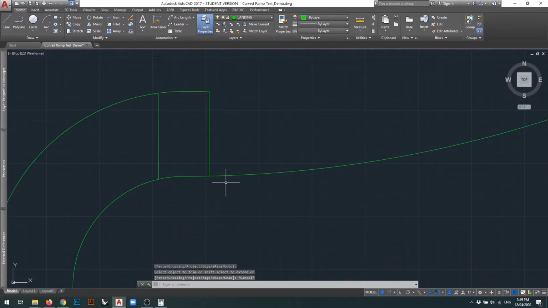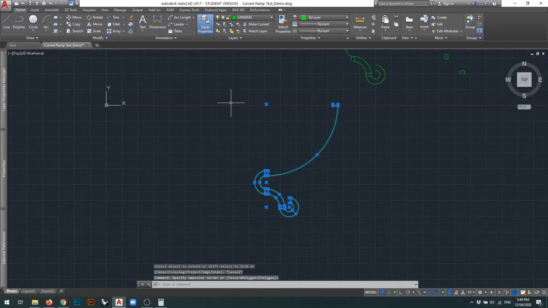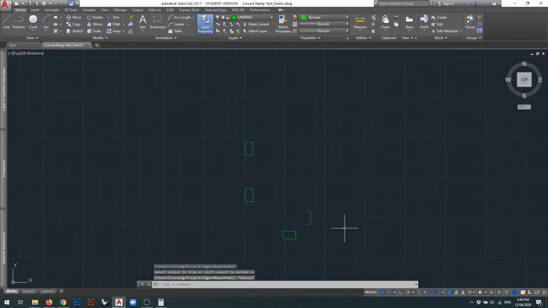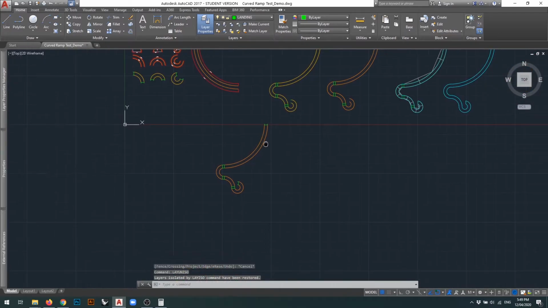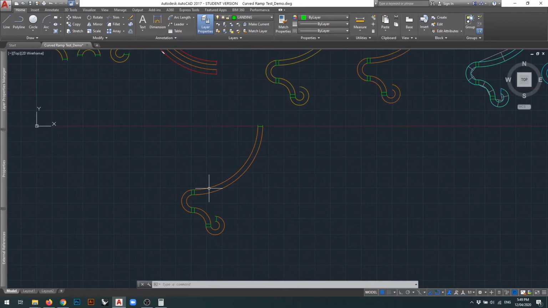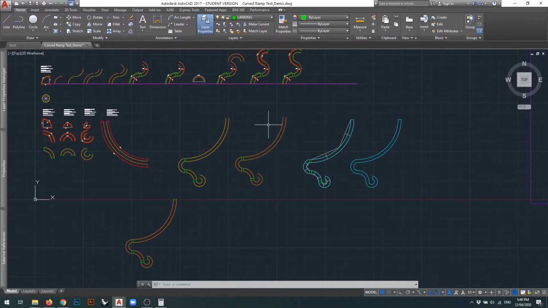Here obviously there's something that's not meeting up properly. So again, I will trim off all these ones. Okay, and bring back my ramp segment. So now we've got this nice base drawing for all my ramp segments and my landings, which is exactly the same as this one here.